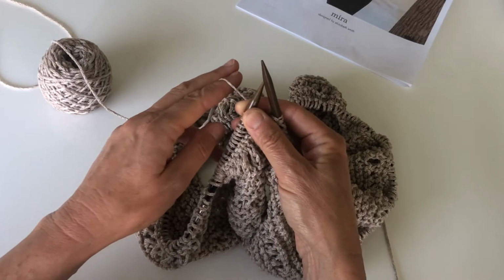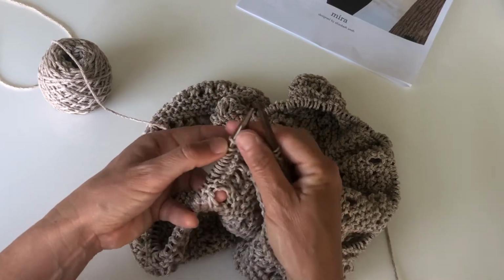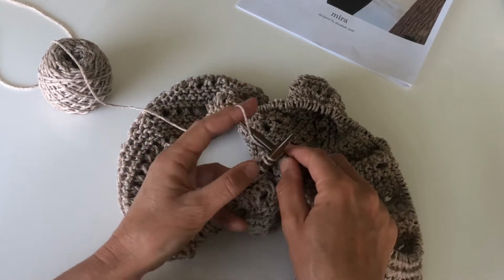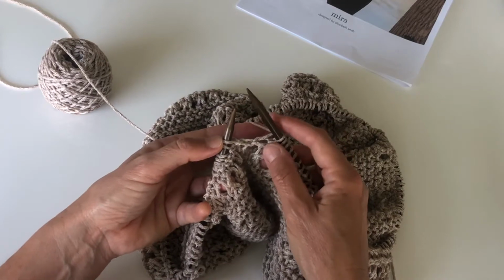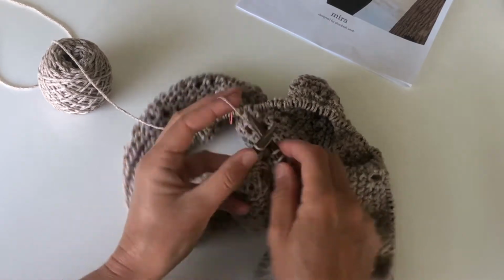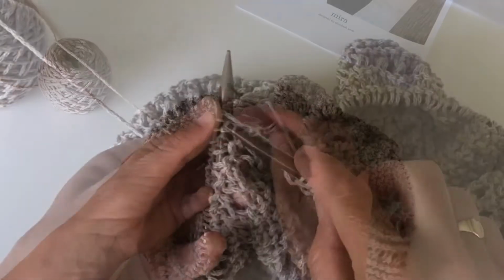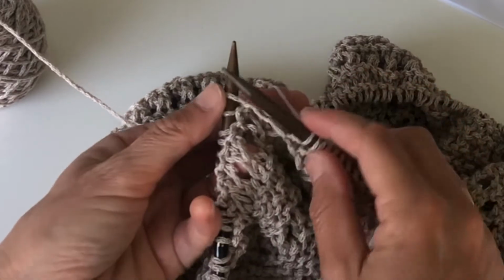So I'm holding the working yarn here, and then with the needle, I'm holding it with these fingers. It might feel really strange at first, but this is just how I do it. Now I'm putting the right needle into the stitch, and I could really just bring it around and just catch it like that. But I think I do a little bit of a pivot motion with my left hand just to get it going a little faster. So it's in, just grab that working yarn with the right needle, push it through and off. In, around, push it through and off of the top like that.